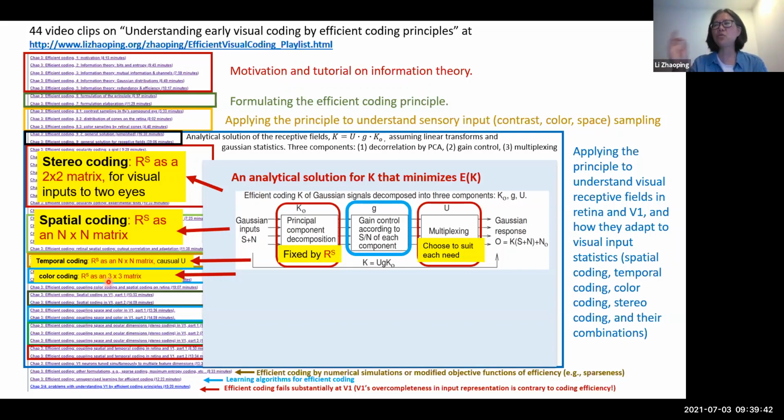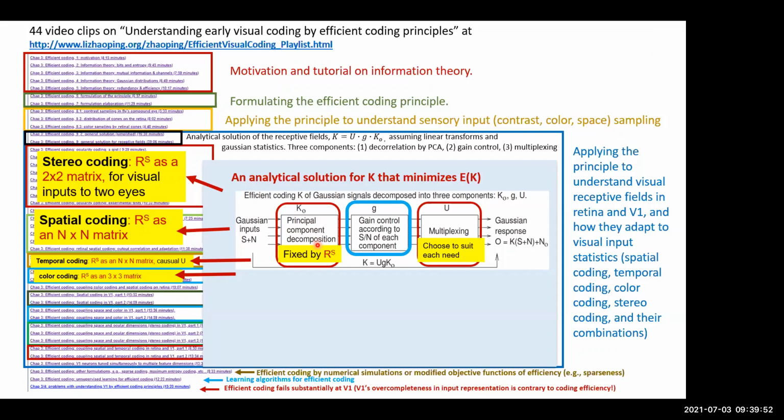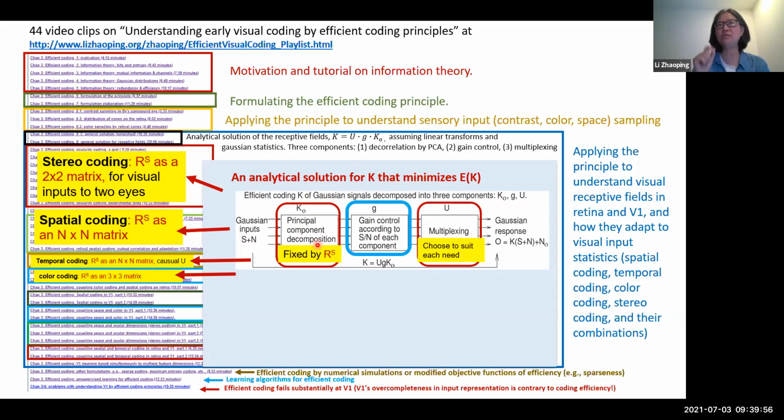In terms of luminance and chromatic, they are just different PCAs. The luminance channel is the first PCA. Remember, this is the PCA. So the luminance channel is the first PCA, and the next two PCAs are the two chromatic channels. The red-green chromatic channel is the second PCA. The blue-yellow chromatic channel is the third PCA.